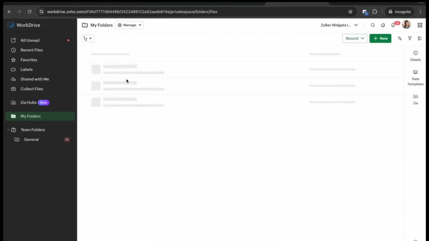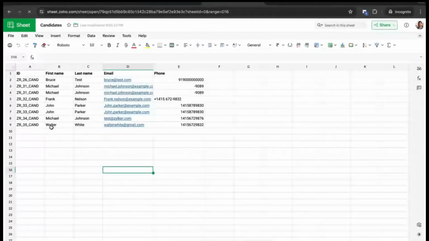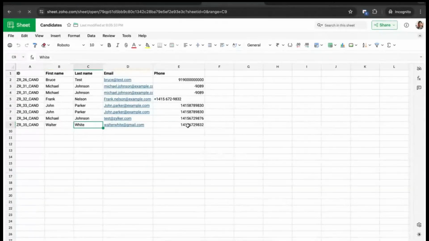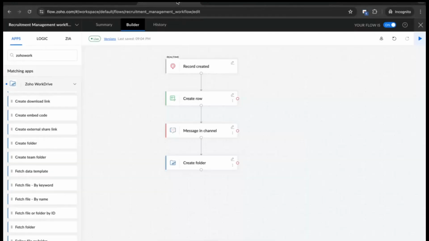Again, I'm going to show you here. So you have the candidate created here, Walter White, and then you have the candidate along with the ID as the name that you mentioned, as a folder name that you created. So that is how Zoho Flow works.